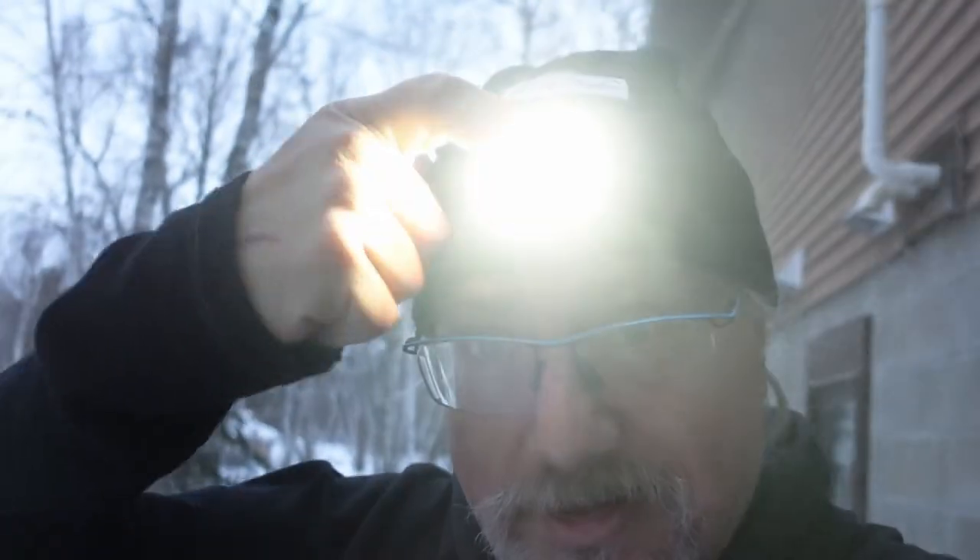I haven't tried it out a lot yet, but it's got a built-in light with three different levels of brightness. I think it will be really helpful when I'm working on stuff, to have a light up here where I can see. I can also hide microphones in here if I want — stick a little microphone in there and it would be almost invisible.